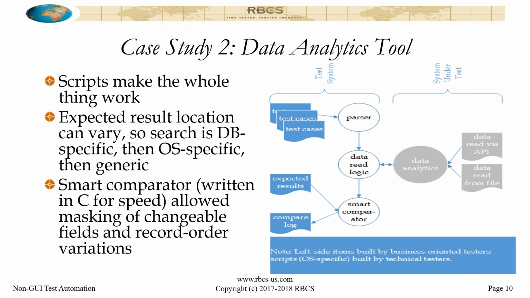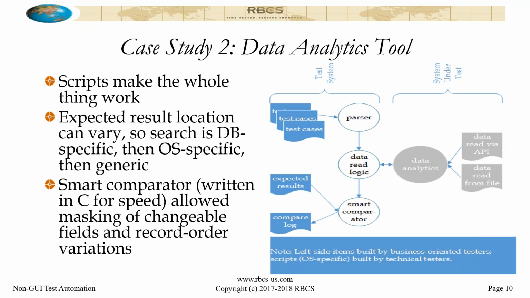And then the location of the expected result again, it would check to see if there was an OS database specific expected result first, and it would use that if there was. Otherwise, it would just look for the common result. So you could have both common and OS slash database specific results for the same test.